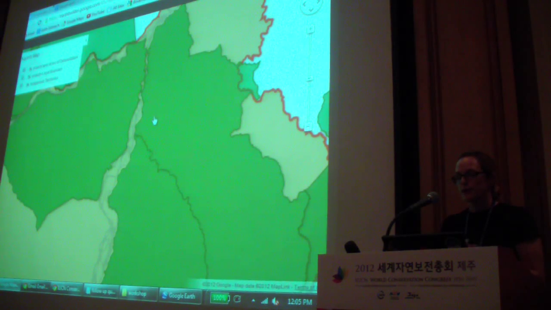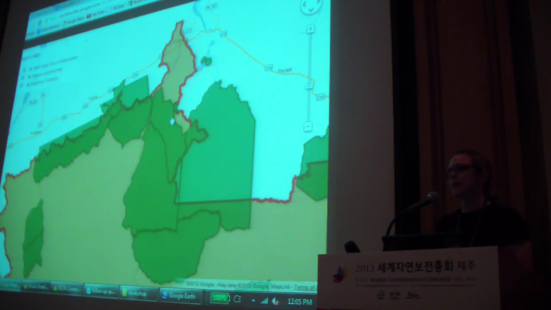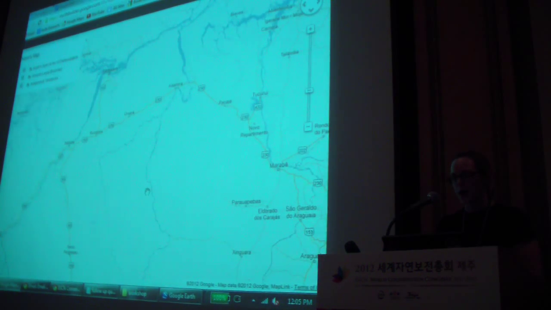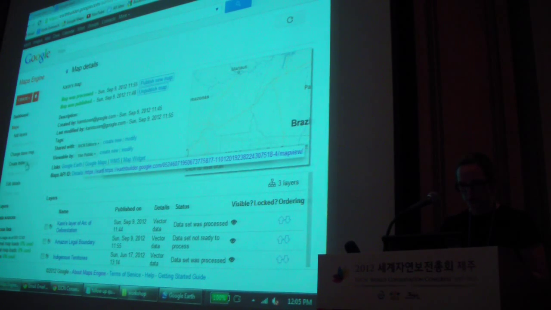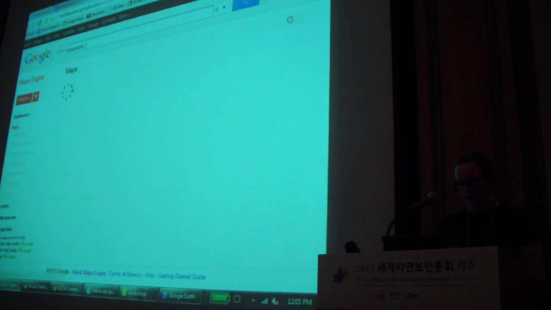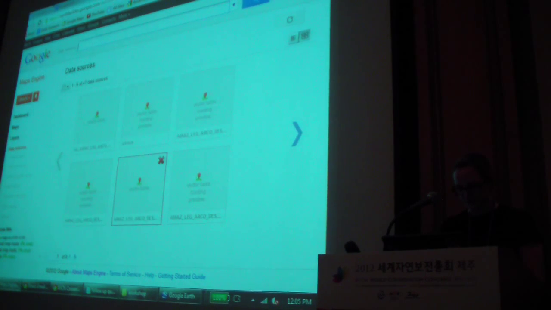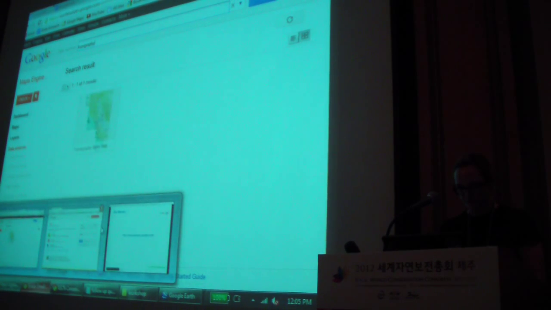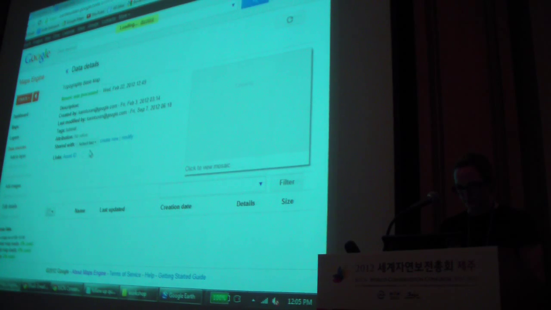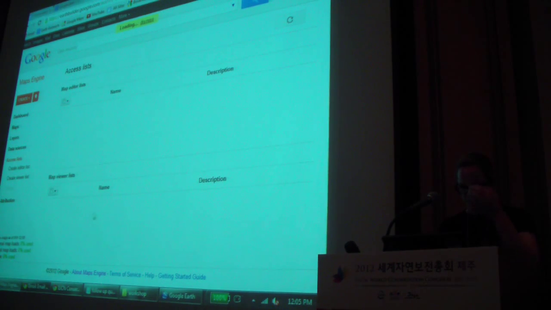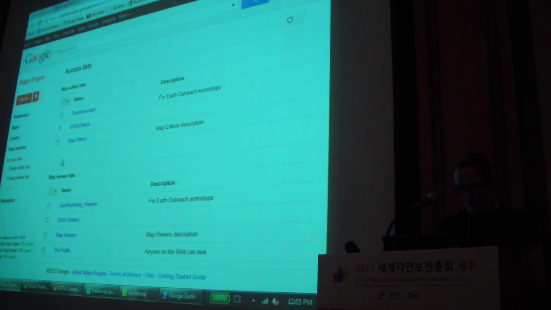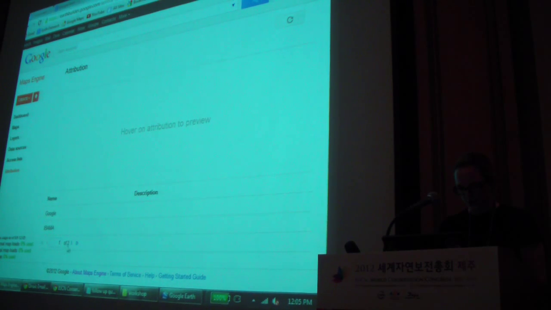Okay, so congratulations, everybody has built a map. We're going to build a new map now. I'm going to share with you one layer here, and I'm going to share with you some attributions.